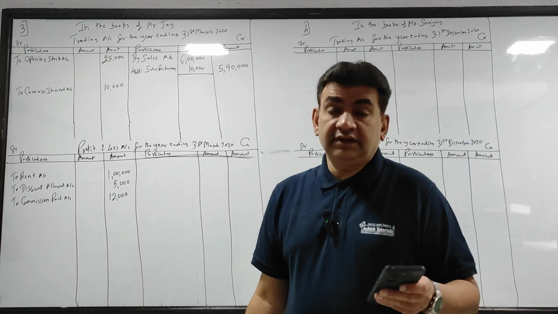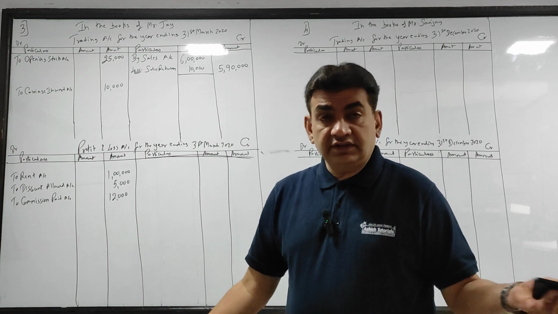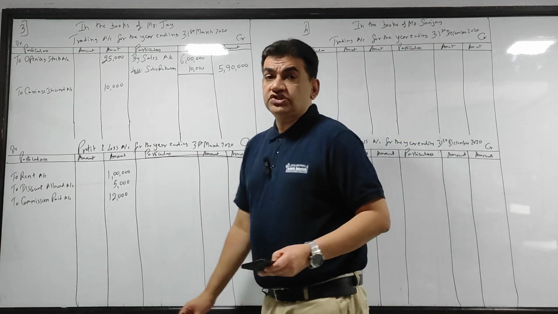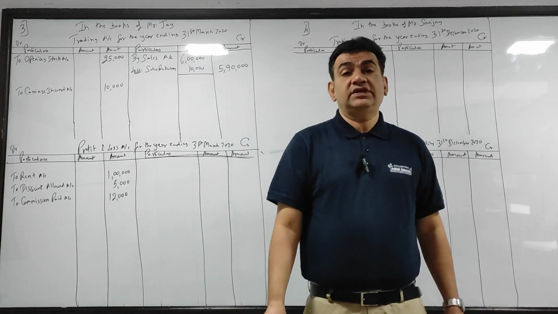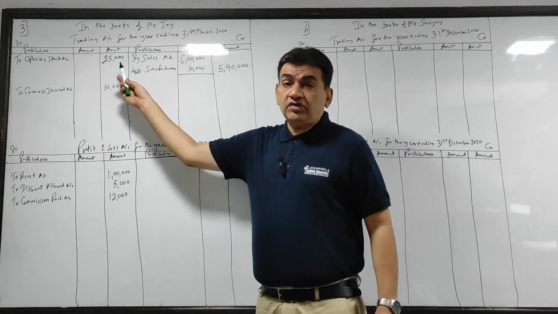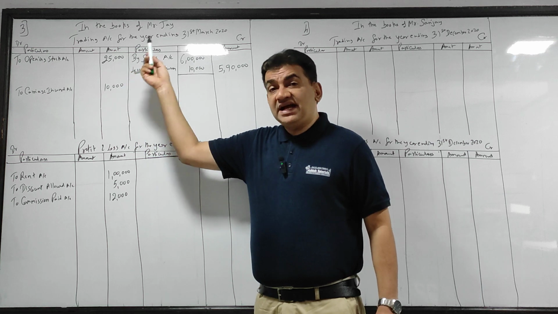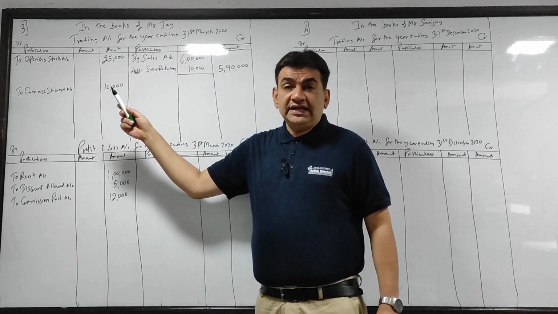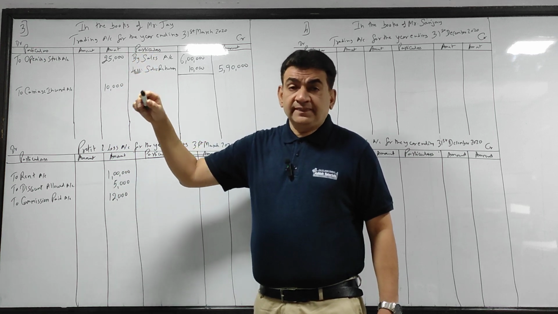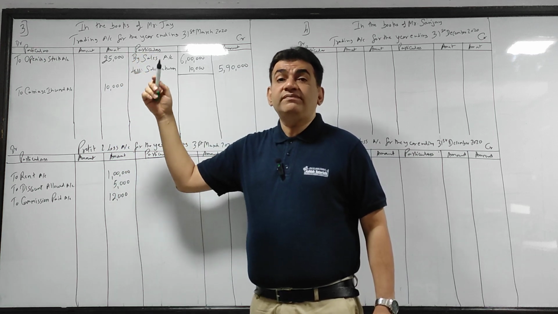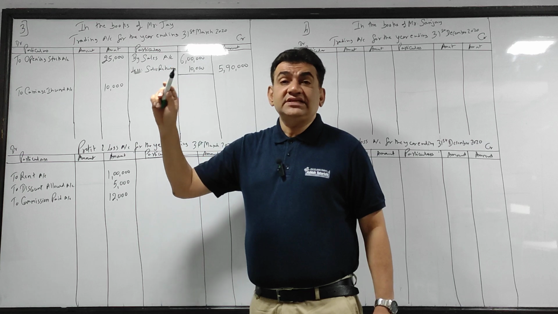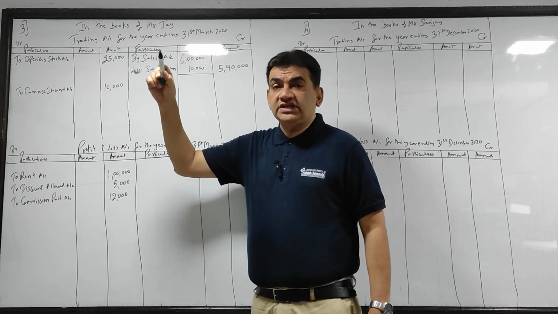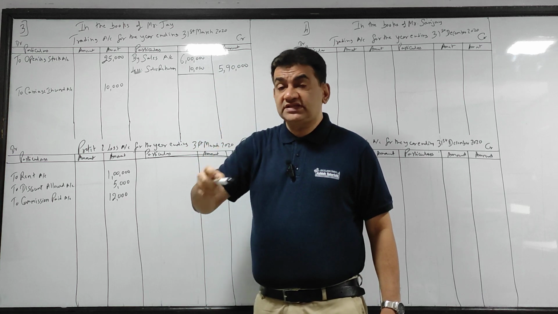Okay. Then closing stock 35,000. What I told you, closing stock is the stock on the last day of the year. Opening means last year's closing. You all have done that in ledger account. By balance carried down, we carry forward to the next month. Same way, closing stock of previous year means last year's leftover stock which comes in the current year. Now understand the logic. Again I am repeating what I mentioned in the previous class.